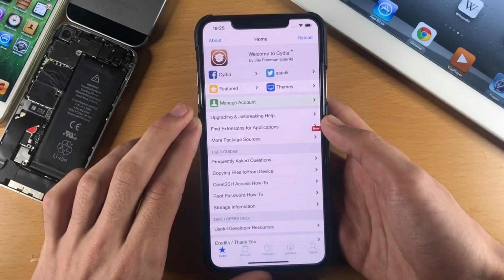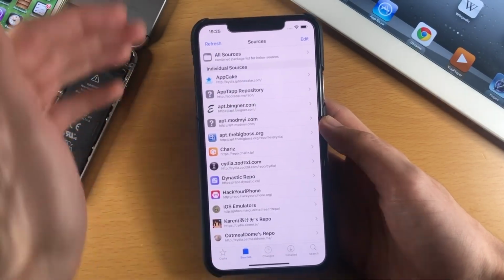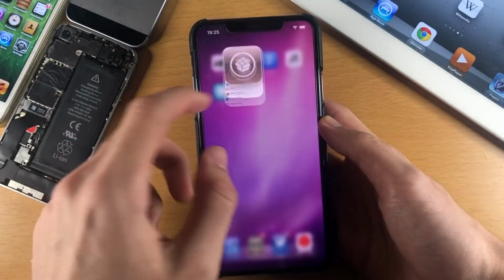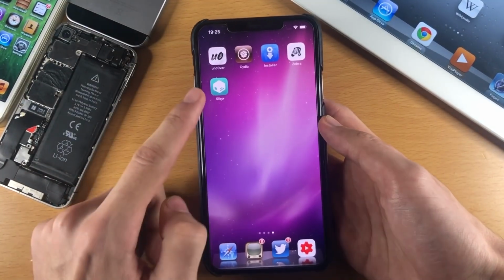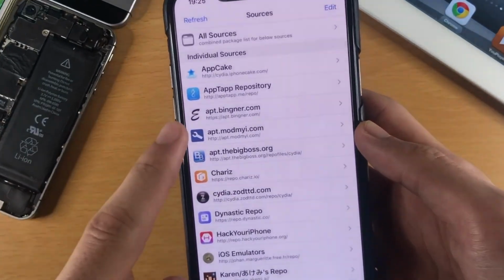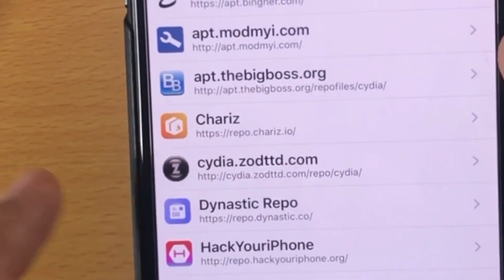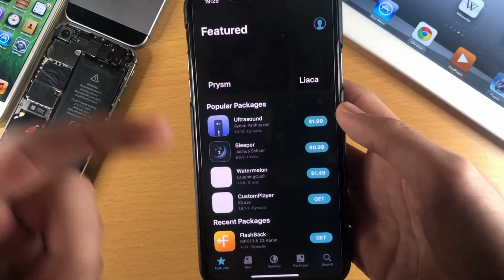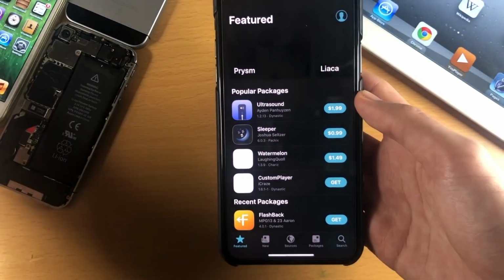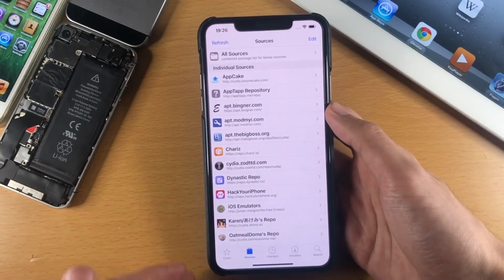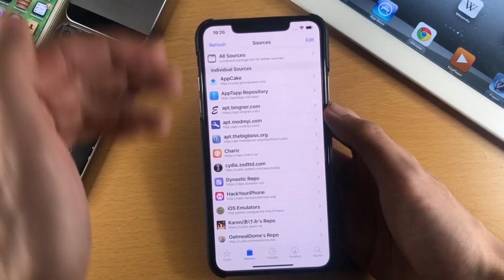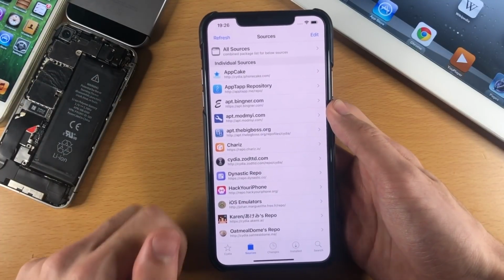Next, let's see how long it takes to reload sources. I have loaded up the exact same sources in Cydia, Installer 5, Zebra and Sileo. There is one exception with Sileo, because the Big Boss repo doesn't actually work on Sileo. In fact, Sileo uses a BTEC version of the Big Boss repo. That is the only difference. So I'm going to synchronize the process of refreshing sources and we'll see which one wins.